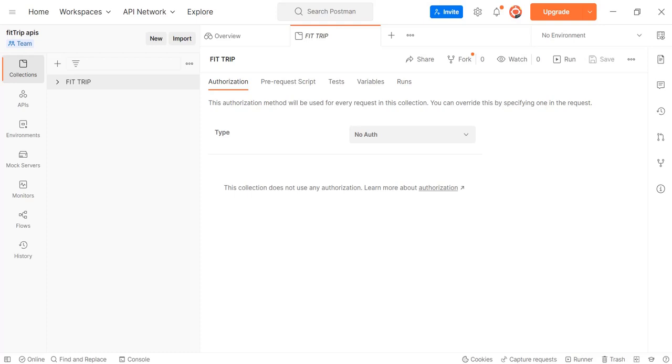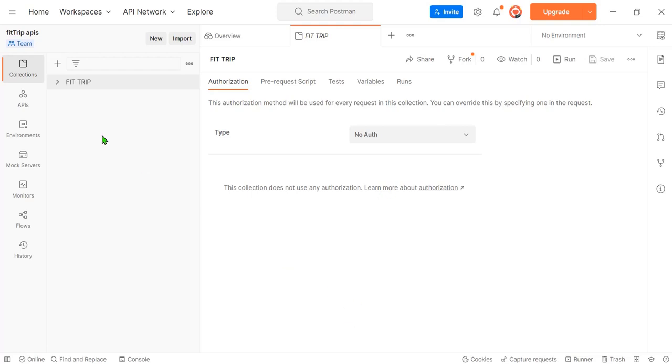So in this video, we will cover how to use environment variables in the Postman application. I'm expecting that you are watching this video because you are a developer or software engineer. In your day-to-day life, you always create APIs and test those APIs. For that, how can you use environment variables instead of the complete URL or complete string?